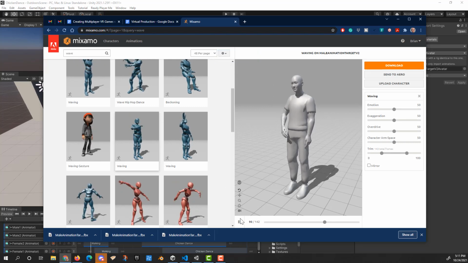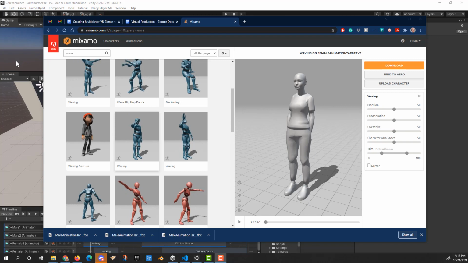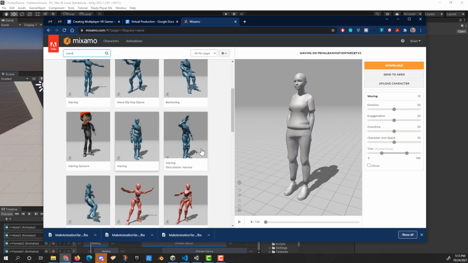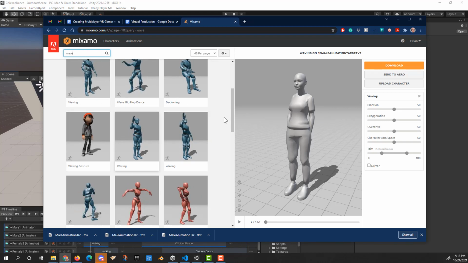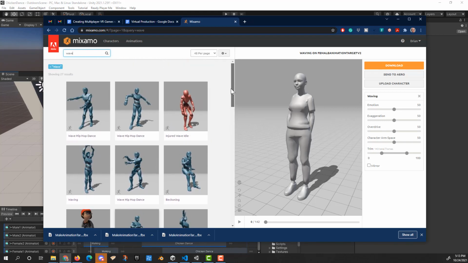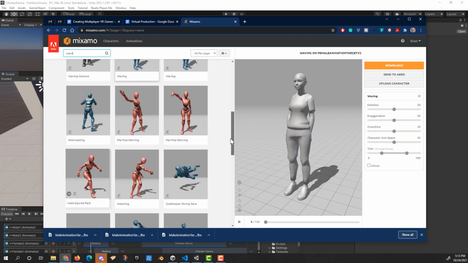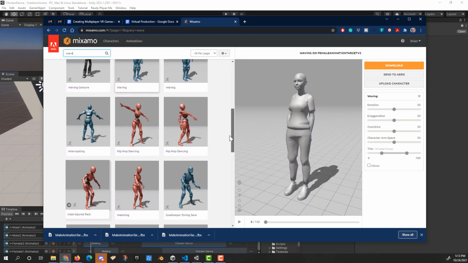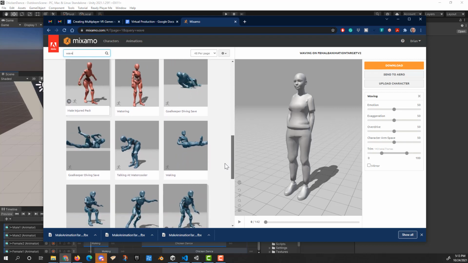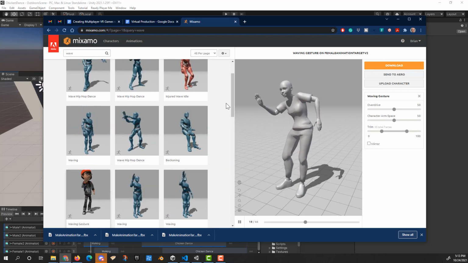We do need to do the exact same thing for our female characters. So I need a walk for the female characters as well as a wave from them. Okay, now we've got our female uploaded. Let's give her a different wave as well, and as well as the walk. So we're already on the wave screen. Let's see what we've got that might be a good wave. Not the hip hop, as I said. Just kind of a casual wave.